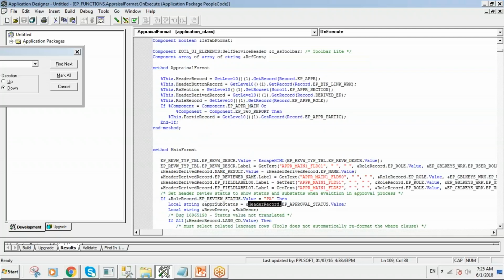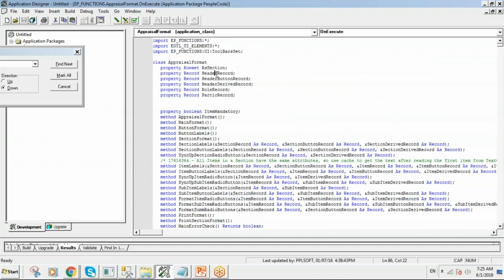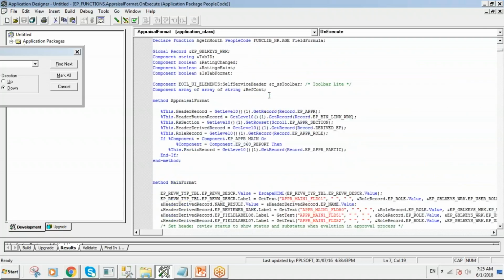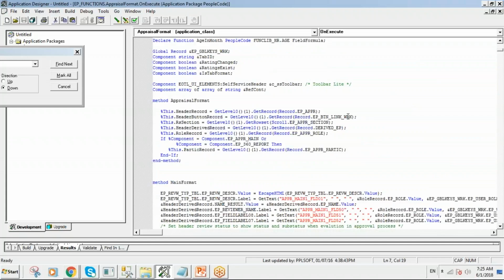A clear, very keen observation is required. Here they are placing EP APPR. They are calling get level 0 of 1. That means this is level 1 record. EP APPR into this. What is this header record? You see at the top. It's a record. It's a record concept. Now, they are calling the concept of header record here.